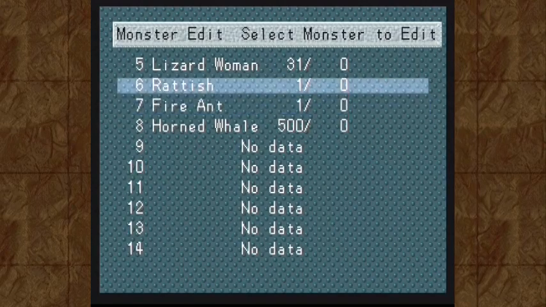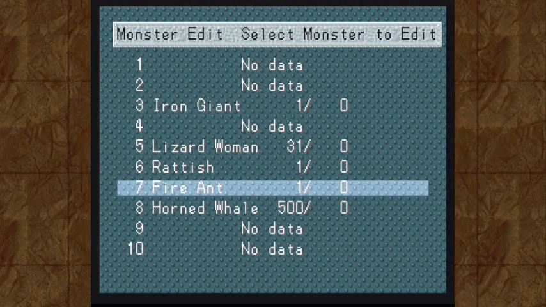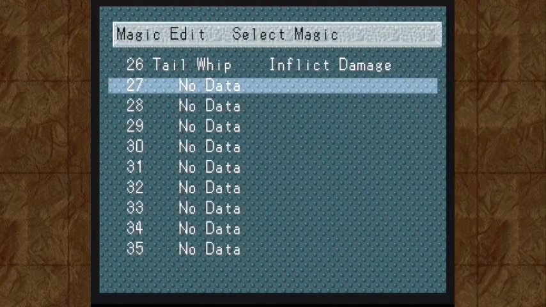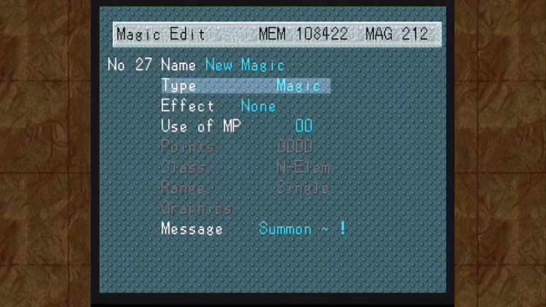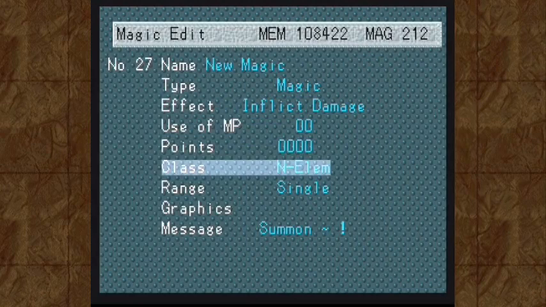Anyway, when we last left off, we were getting some of our monsters prepared. It's time to make something for the fire ant. In fact, the fire ant is going to get a fire spell. I don't know what to call this one. I know what to make it. It's gonna be a fire spell.